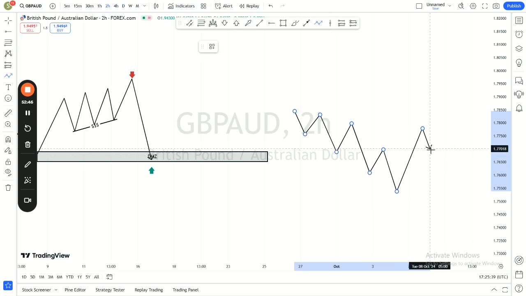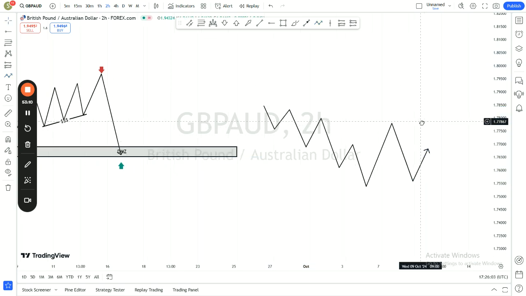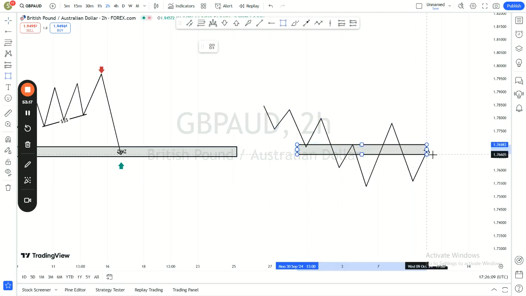If it doesn't come back to retest the point and breaks below, there's definitely going to be either a fair value gap right here or a demand zone. When the market gives you a demand zone, you want to see a rejection candlestick, and after it, you're going to see a big green candlestick closing above a previous red candlestick. When you see that, you take your buys after the close of that green candlestick, all the way to the upside. That is how it is traded, if the market doesn't come back. And now you can see this place is actually more like a major zone.